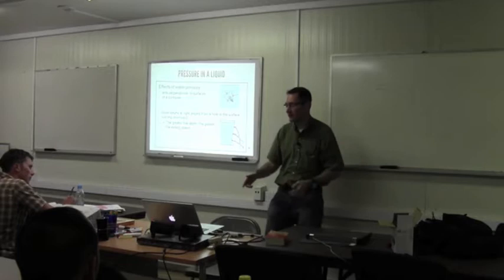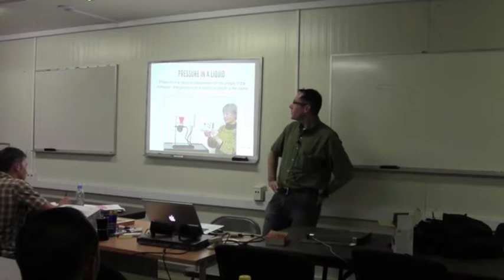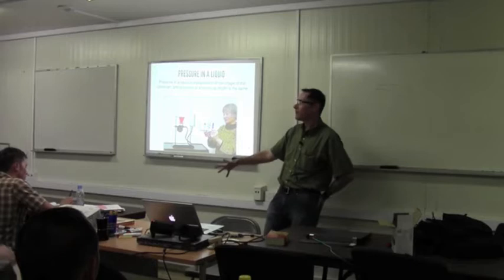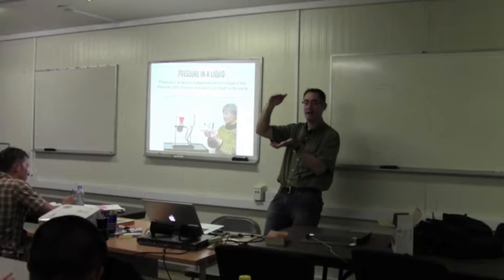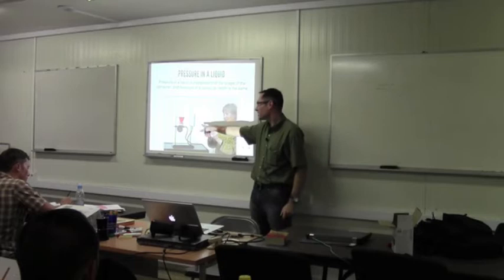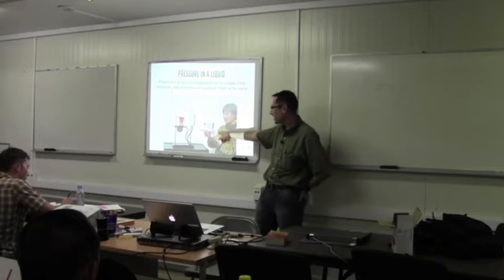Okay? All right. In a liquid, the pressure is actually completely independent of the shape of whatever it's in. It only has to do with how high that column of water is. And you can see this woman here has a bunch of different things. And notice the level of all the different liquid is all the same. It's all connected by this bottom tube.